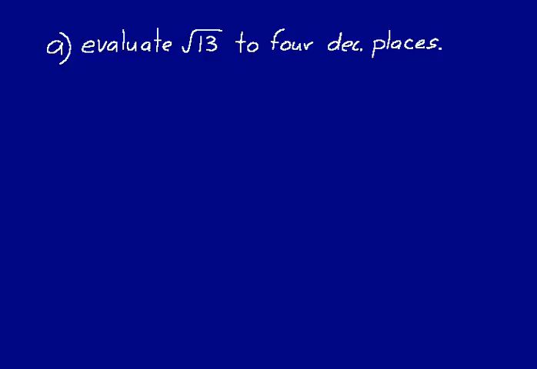Practice problem A: evaluate the square root of 13 to 4 decimal places. Use your calculator to figure out the square root of 13. If you have the squares of those numbers memorized, you should recognize right away that it does not have a whole number answer, because we just did the square root of 16, which is 4, and the square root of 9, which is 3. So get a calculator out and figure out what the square root of 13 is.